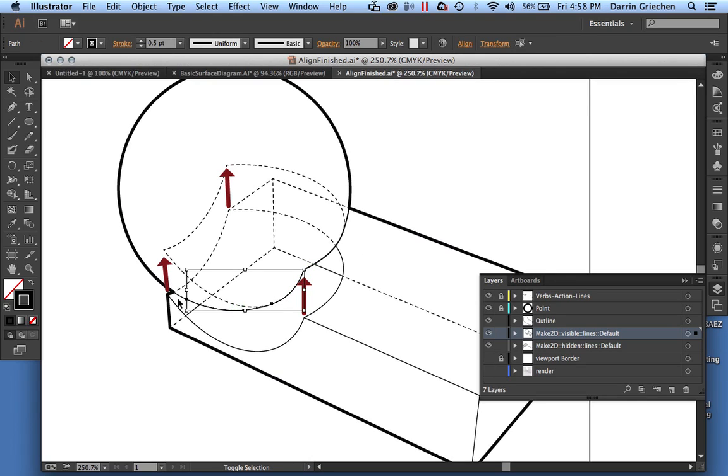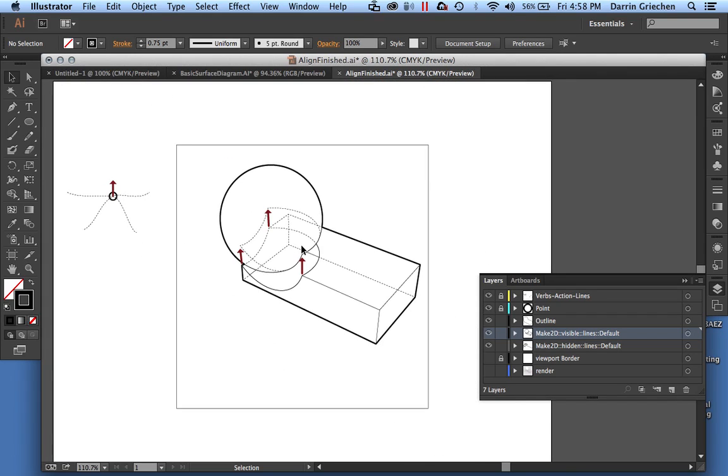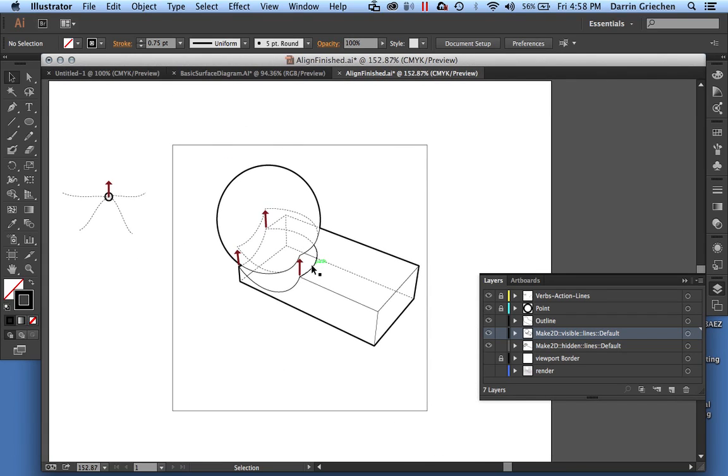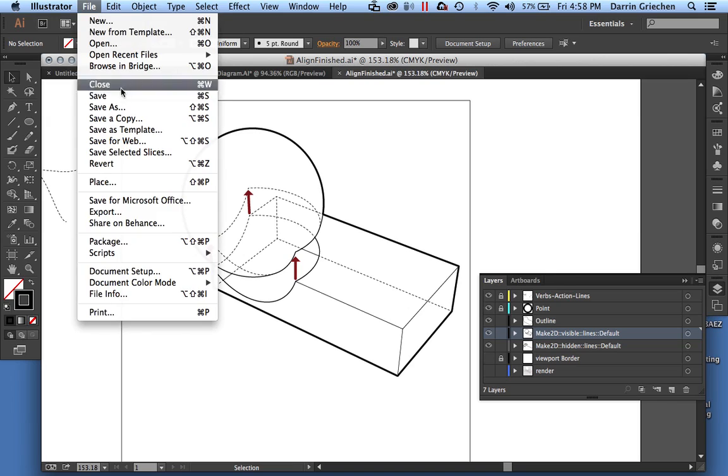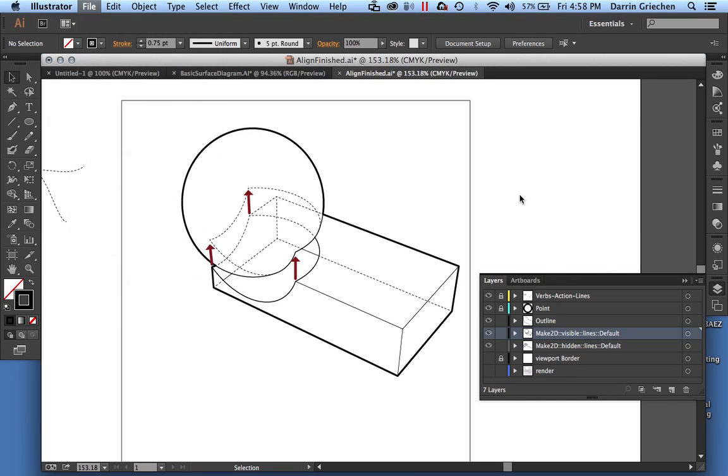See, that's what I get for being kind of persnickety about these things. But little things like that can make a big difference in how an image and a diagram comes off. So there, now if we back up here, now see that starts to pop out a little bit more. That starts to read a little bit better. Okay, so anyway, I'm going to save that. Always save our work.